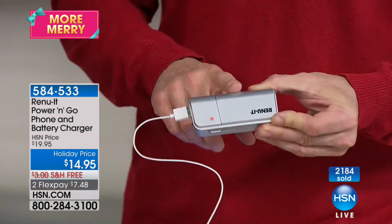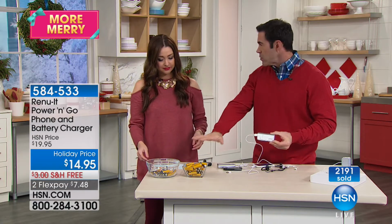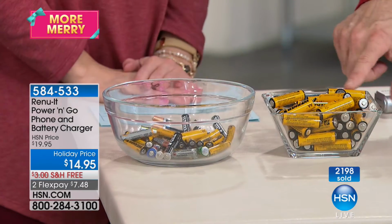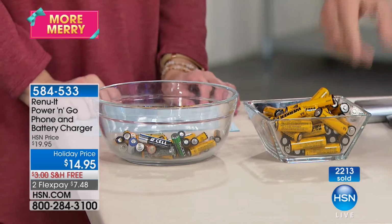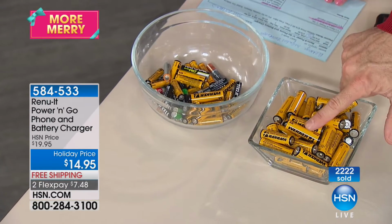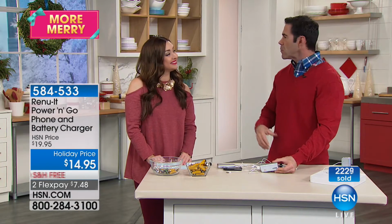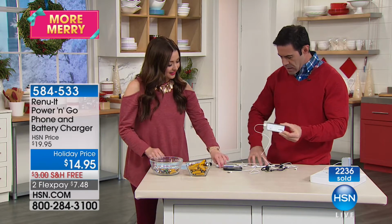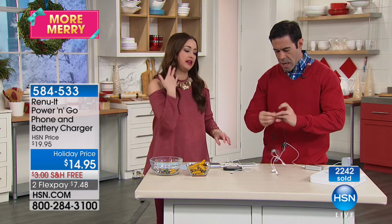Regenerate, regenerate, regenerate. You look at these two bowls, and if I think about the batteries from my kids' lives, of the controllers and the remote, and they leave them on, you'd get them a great gift that takes 4 of these and 6 of these, and they leave them both on. They go to play with them, they're dead. Now you can regenerate these. If that was all this did, the people who have bought Renew It over the years would say, well, that's awesome. I know. Having the ability to do that with your portable devices, I just got these headphones yesterday too, by the way. I'm so excited to use these again. Oh, those are great. Yeah, I have those.